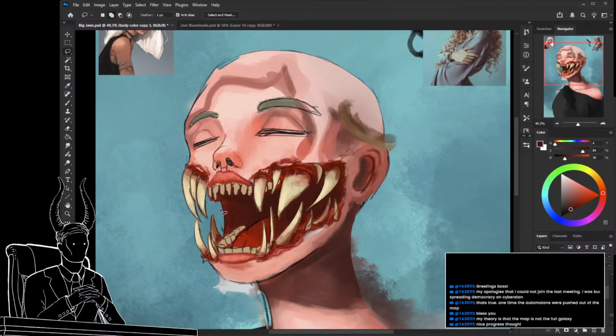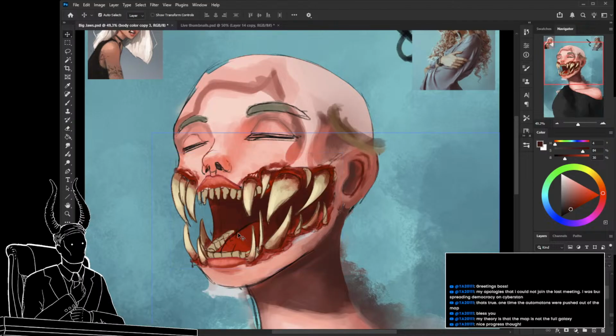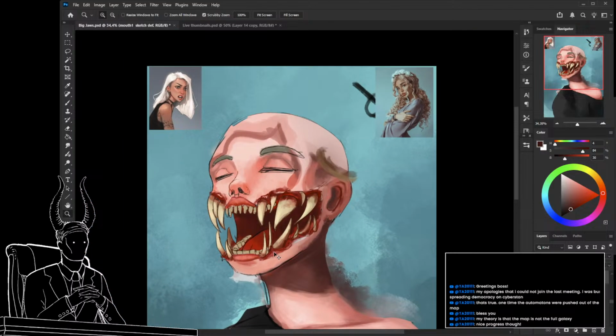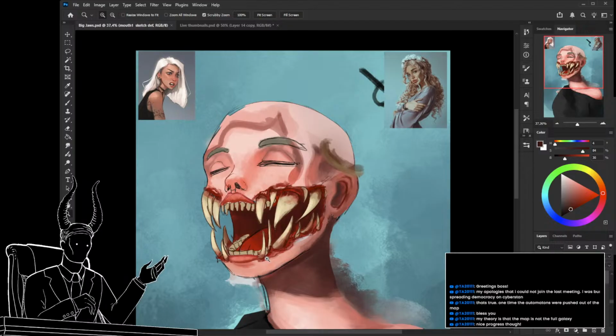Let's remove this part over here, clean things up a little. Same in terms of sketch. Okay.